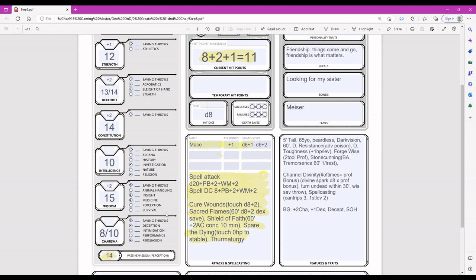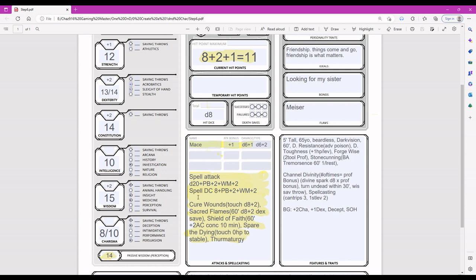Next, moving on, we have your spell attack. Now, when you're making a spell attack, you do roll a d20. You get your proficiency bonus. In my case, that's a +2. You get, in my case, a wisdom modifier because my spells are based on wisdom. If you are doing a sorcerer where it's based on charisma, you would use your charisma bonus. If you were doing a mage where it is based on intelligence, you would use your intelligence modifier. In my case, I'm based on wisdom, so I'm doing a +2. So to roll my spell attack, I would roll a d20, add 4.